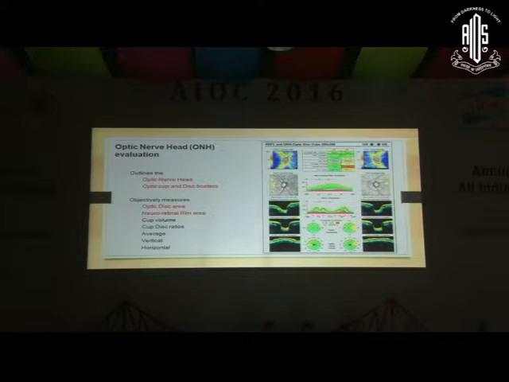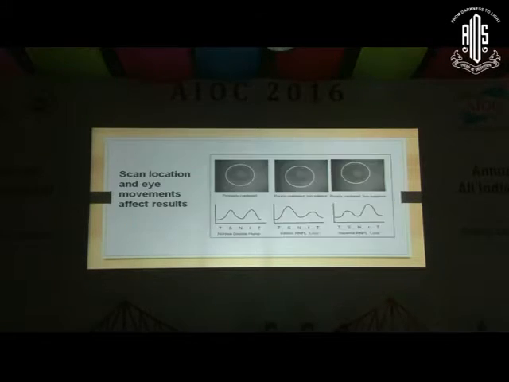The next parameter that OCT studies is the optic nerve head, where it outlines the optic cup and the disc borders. And it gives you the optic disc area, the neuroretinal rim area, which is important, and also gives you the cup volume and the cup disc area ratios in the average vertical and horizontal meridia.